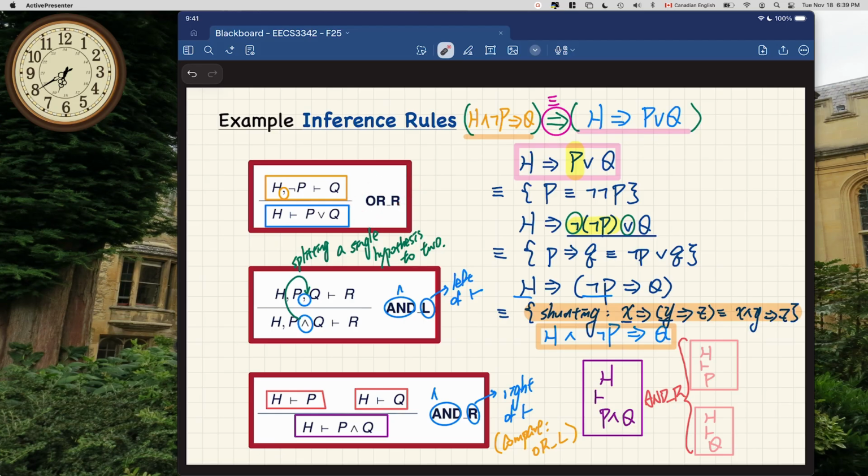What it really says is, if you got a disjunction to the right, which is right here, to the right of the turnstile, in that case, you can choose to move one of the disjuncts in the goal, and then you can move them to be not P in the hypothesis.